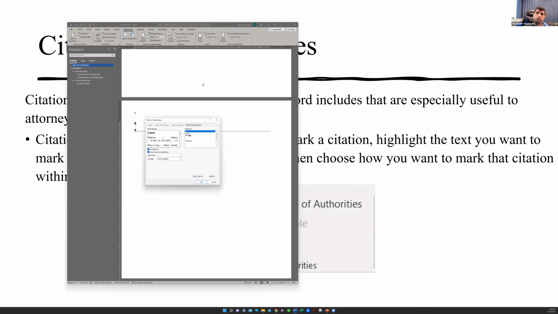When I insert my table of authorities, here's what I get to control. Do I include all the categories, or do I just want a table of cases or a table of statutes? So I can select that over here. I can configure whether I want the original formatting in terms of italics and all that or not. And I can configure whether to use passim or not. Passim can be really handy if I've got the same thing being referenced 125 times. And here's the examples where it gives you the print preview.